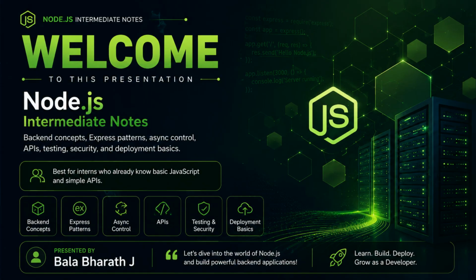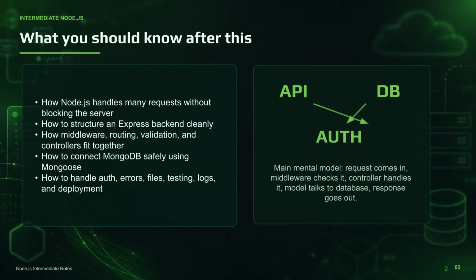Node.js is essentially JavaScript running outside the browser. This video will guide you through moving from basic API creation toward more robust backend engineering habits, covering backend concepts, Express patterns, async control, APIs, testing, security, and deployment basics. By the end of this video, you will understand how Node.js handles multiple requests without blocking the server, how to structure an Express backend, and how to manage middleware, routing, and database connections.